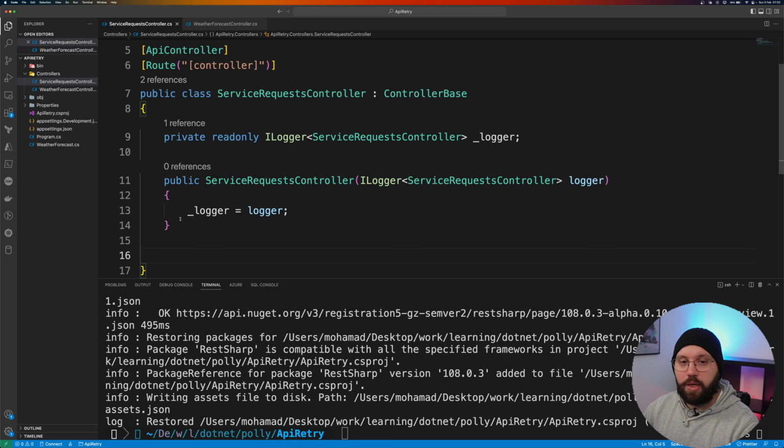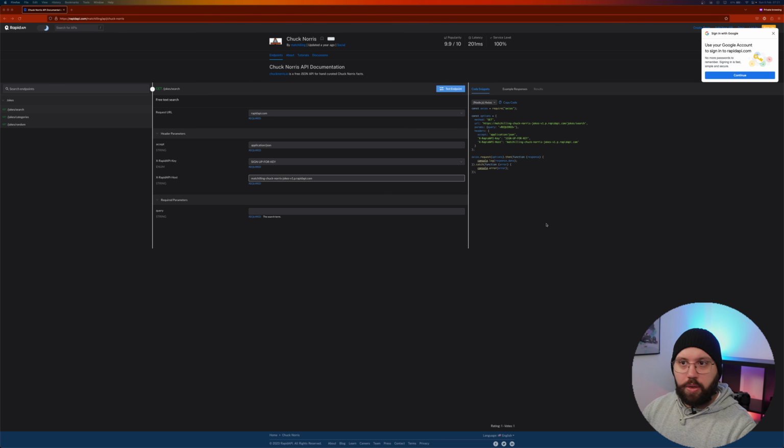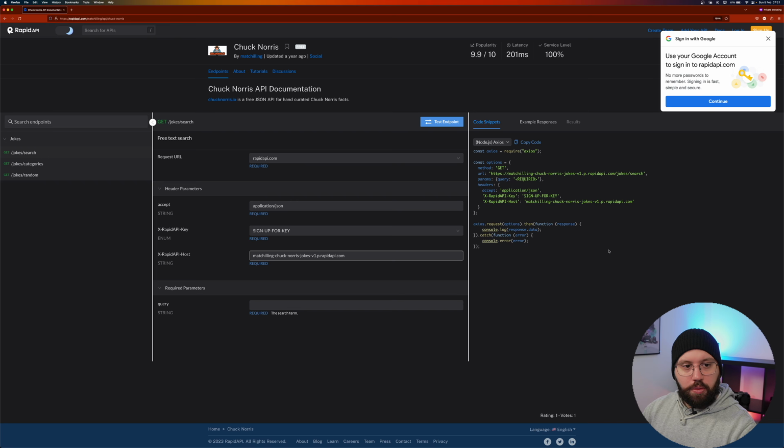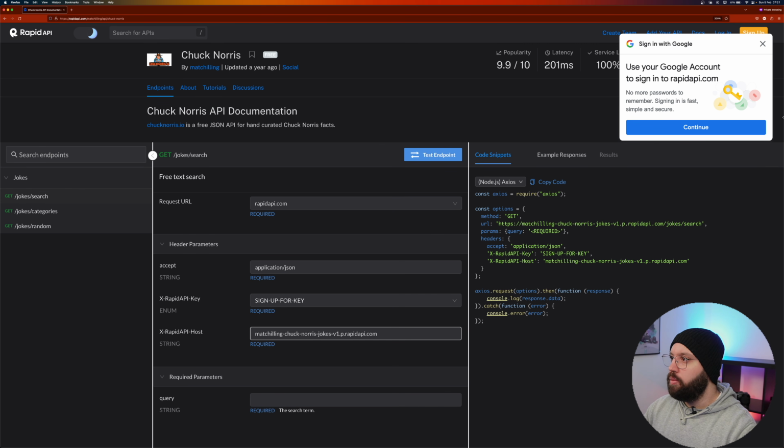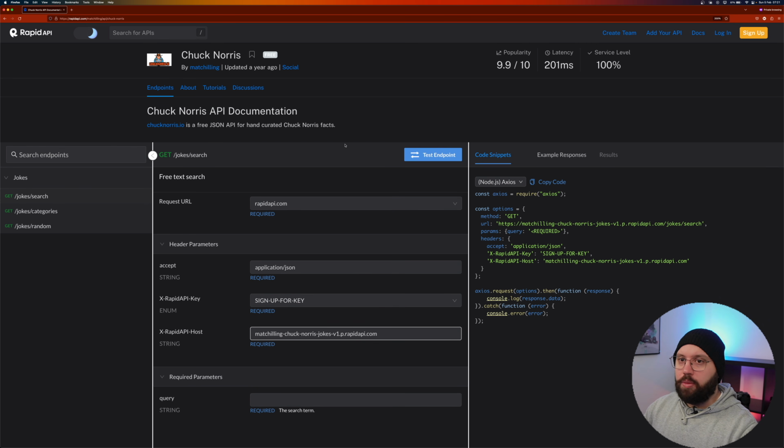First things first, I'm going to check the API which I'm going to be utilizing to do these calls. Let's see how this looks. Let's make this a bit bigger. So I'm utilizing Rapid API again, and this is a free API you can utilize, and it will allow us to query an API and get some response back. In this case, I'm utilizing the Chuck Norris API. It just gives you random, funny quotes about Chuck Norris, which is really nice.